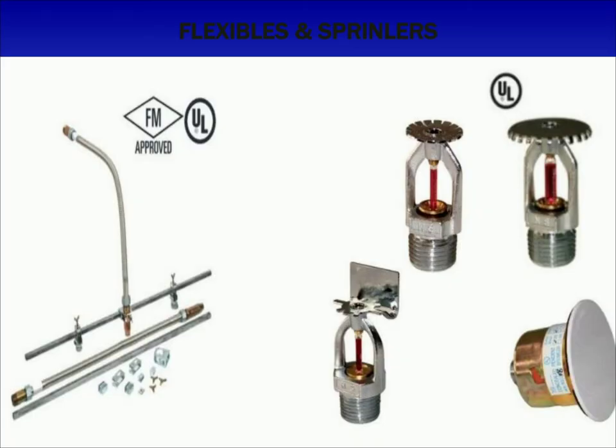Up next is flexible hose and sprinklers. Flexible hose is a firefighting accessory which comes into the picture during the initial attack of fire in a sprinkler system. Flexible pipe is used to link the fire piping system to the sprinkler head. This comes as a complete unit of corrugated stainless steel flexible hose with a nipple, reducer, bar and brackets, which can be fitted onto the ceiling tail support to locate and secure the sprinkler head in the correct position. Flexible hose can be of two types: braided and unbraided. Unbraided flexible hose is a corrugated SS tube with normal flexibility; braided flexible hose is a metal corrugated hose braided with an SS wire jacket with improved flexibility.